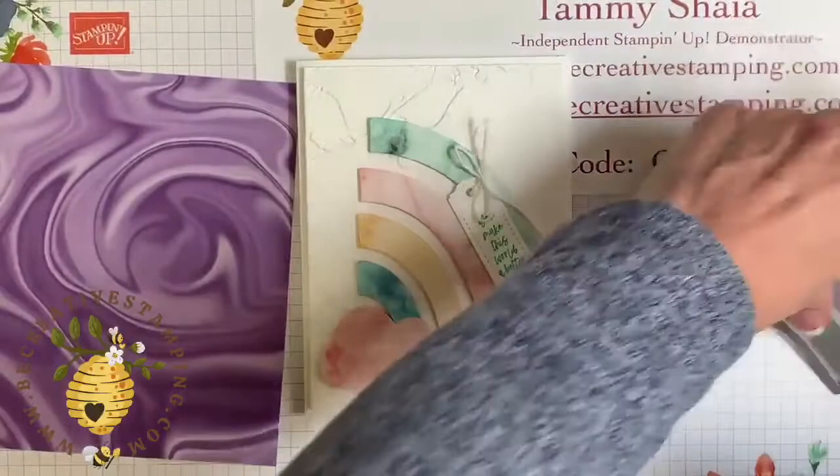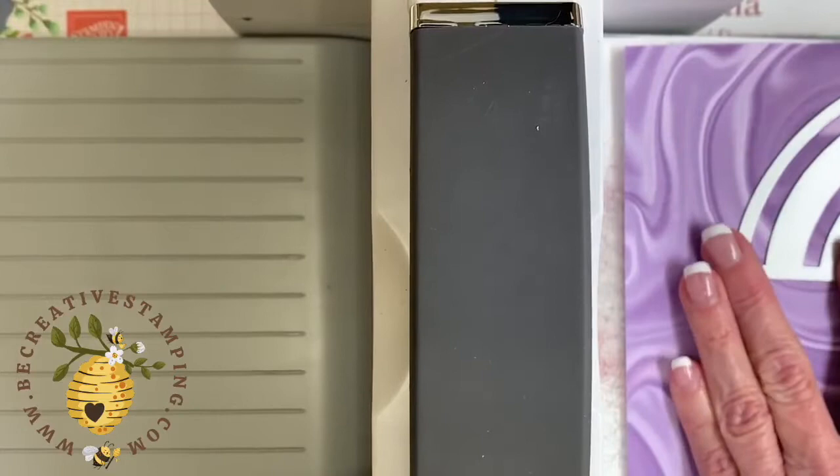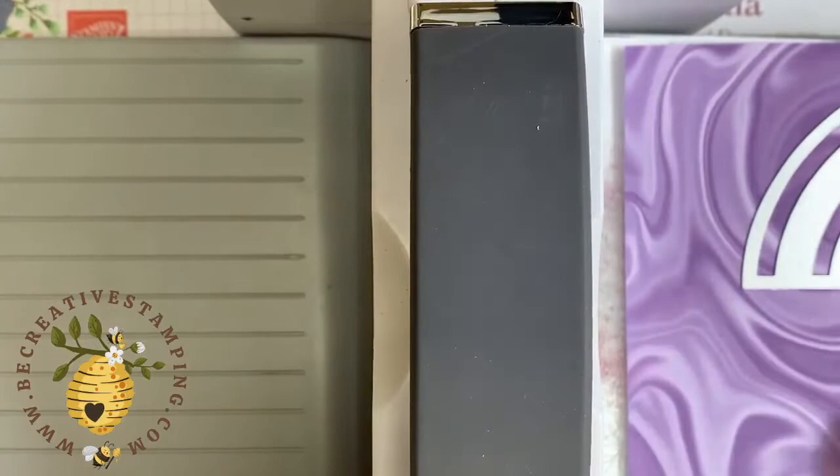All right, well, let's get started with our Stamp and Cut machine, and we're going to cut out this umbrella. All right, and again, I'm going to bring the machine in here. We're going to put that there. I'm going to put my rainbow over here. The reason I'm doing that is so that I don't waste the entire sheet of paper.